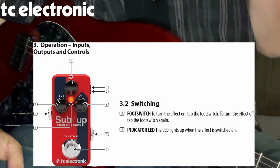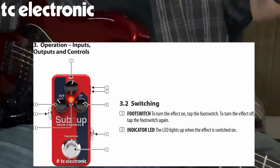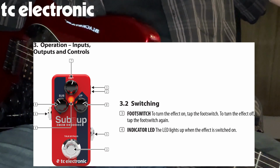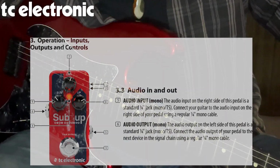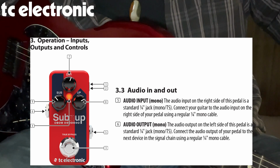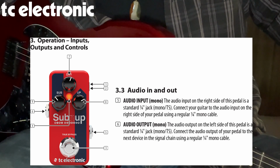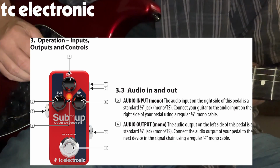Now, this particular pedal, the Sub 'N' Up, allows you to highlight notes an octave down from your target note on your instrument, or notes an octave up. And I will demonstrate that principle. Right now, we've got it set with the lower octave note engaged. Here's my tone, by the way.